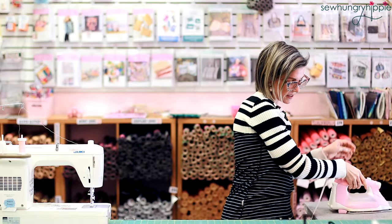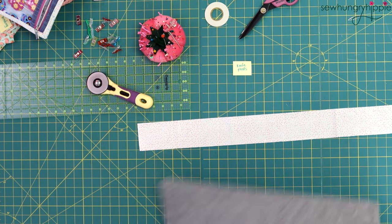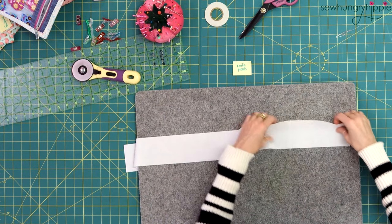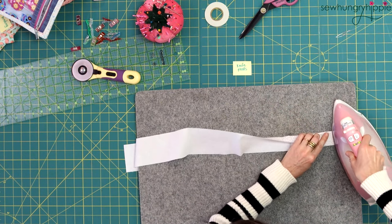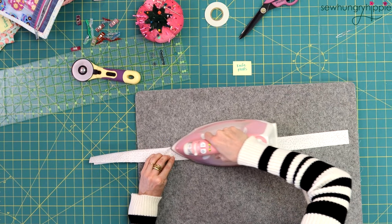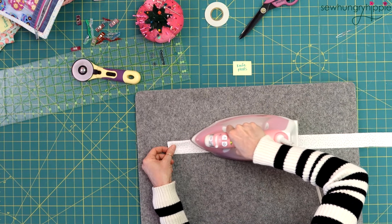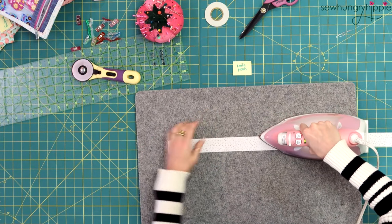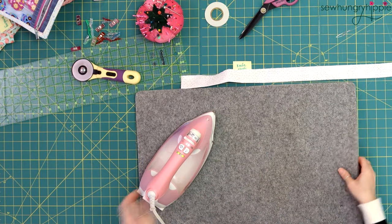Okay, so now we are on step 6, which is preparing the knife pleats. So it might sound difficult, but knife pleats are very simple. They're even easier than box pleats. So we are going to fold this in half, like this, and give it a press. I really love how this fabric is not directional, so it doesn't really matter whichever way you fold it.